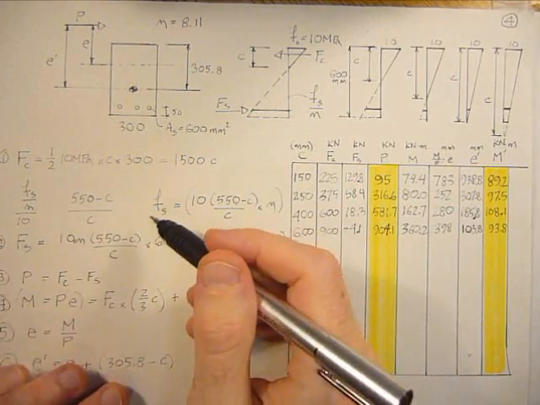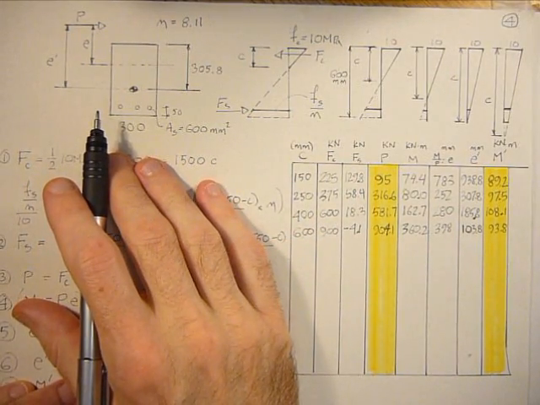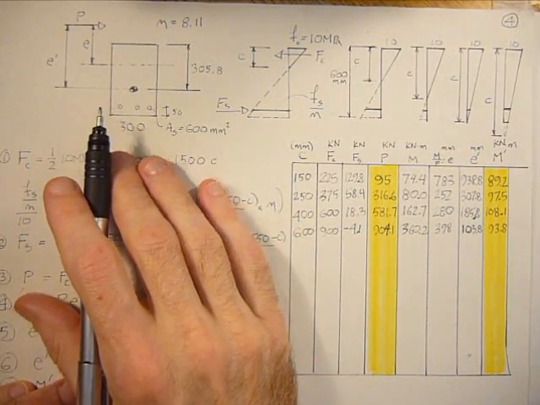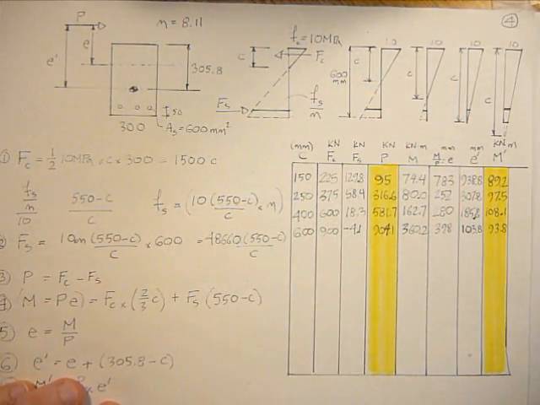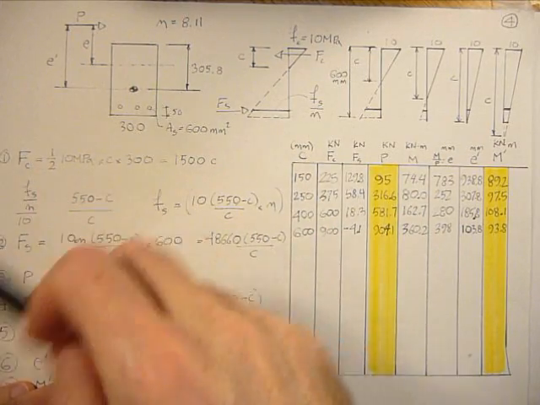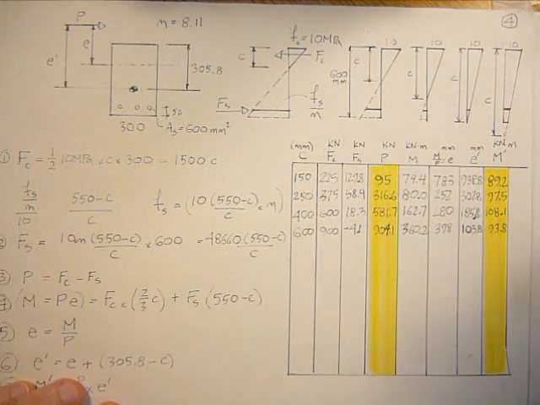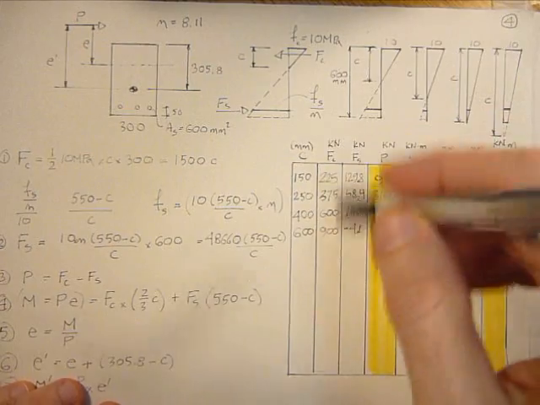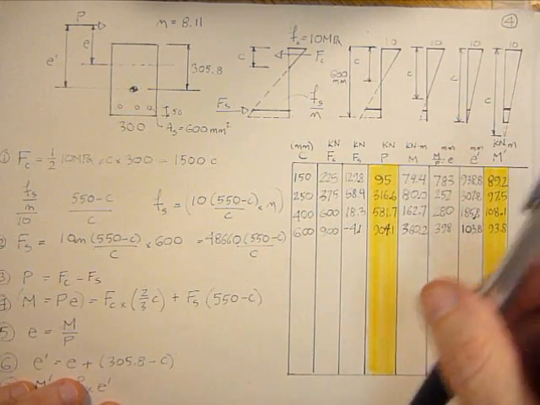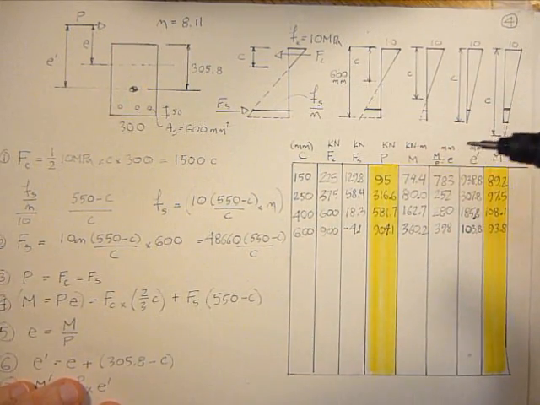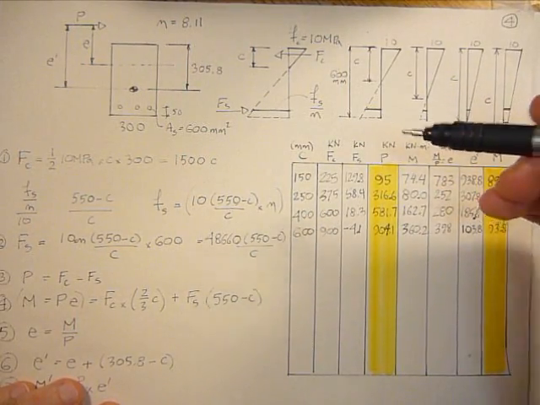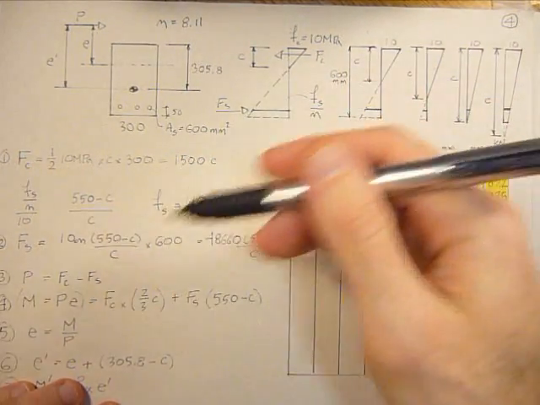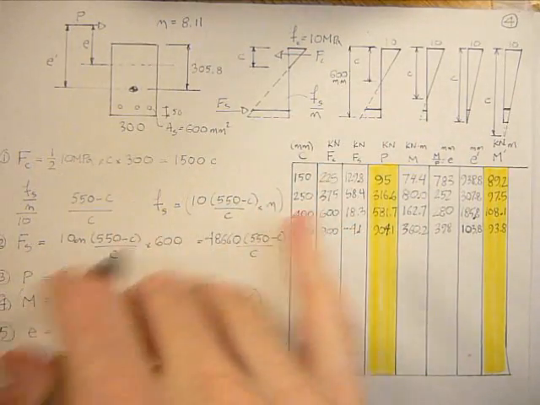We can't use these equations anymore, so we'll have to redevelop them now for cases below the neutral axis. But instead of using force approach, we're going to use an entirely different method. We're going to use a stress approach using MY over I theory, just to give an idea of another procedure to follow to gain confidence. But it could easily have been done using the force method.